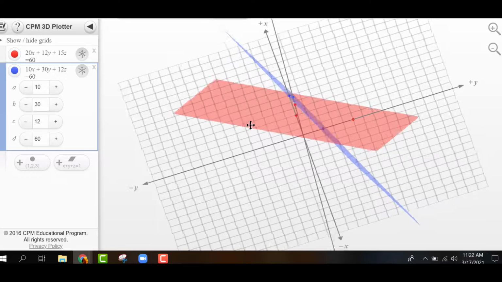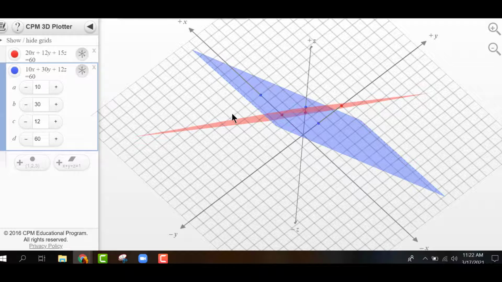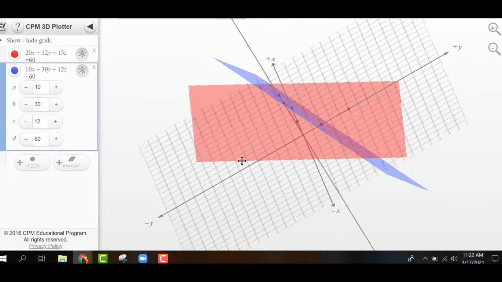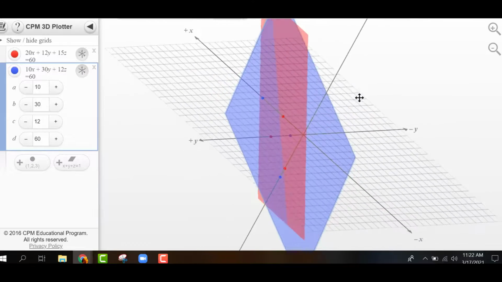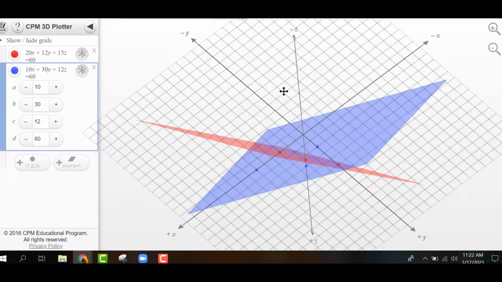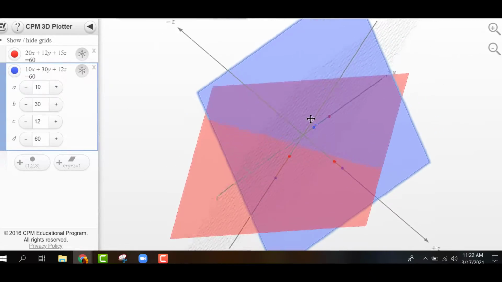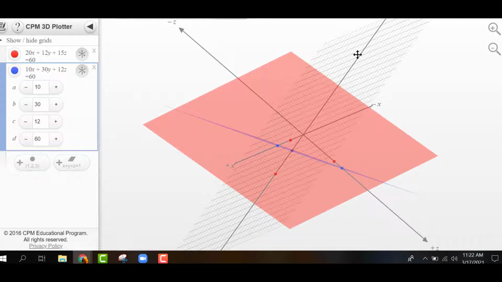Very nice. So let's go back a little bit and think about when we graphed lines. If we took two lines and those two lines intersected, they intersected at a, starts with a P, at a point, right? So take a few moments to spin this guy around and see if you can figure out what happens when these two planes intersect. What do they intersect at? What would that shape be called? And sometimes you can get it to line up just right, and it kind of helps you a little bit.